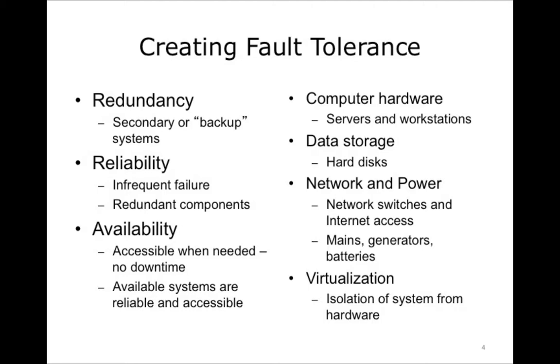Reliability is another good characteristic. The system overall should not fail. Note that reliable systems may have individual components that fail, but if redundant components take over, then the overall system remains reliable. Availability means that the system is there and working correctly when you need it. A reliable system needs to be accessible when needed to maintain high availability.